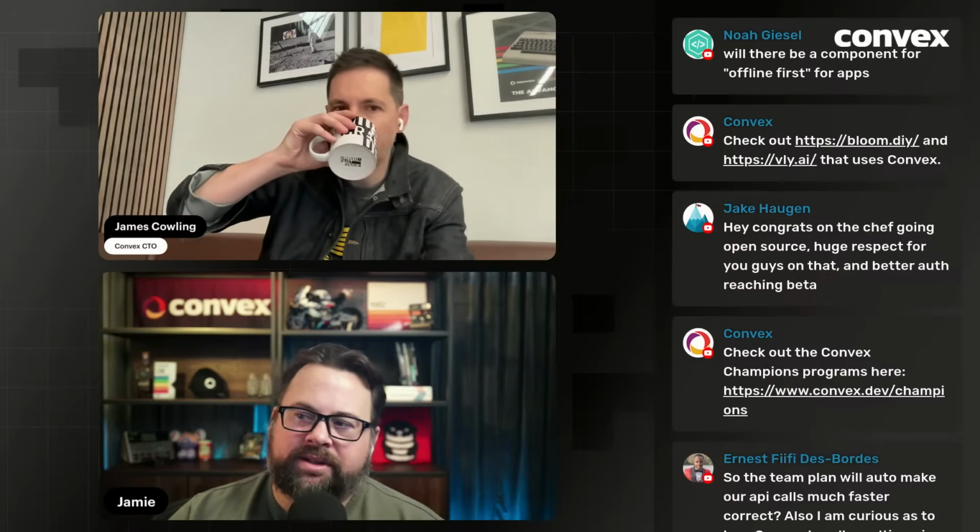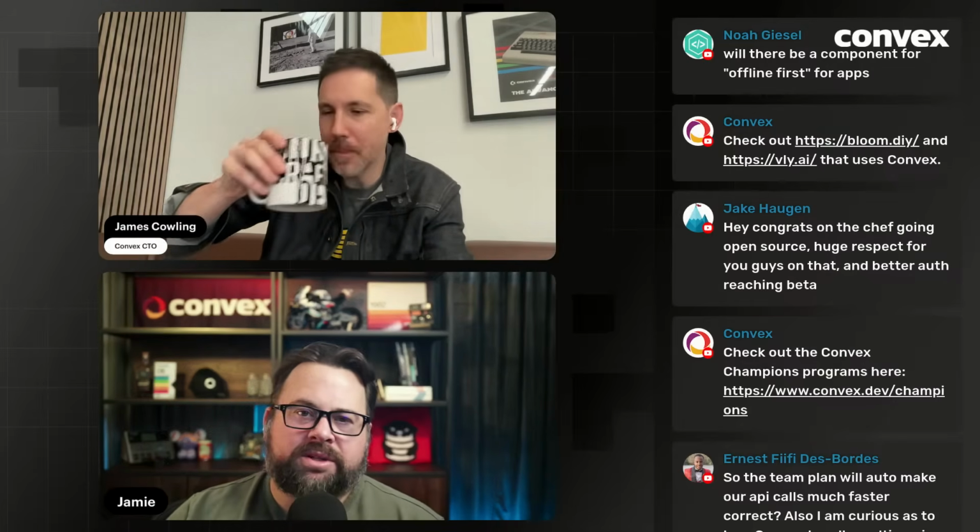A good example, it depends on what they're coming from, but I can certainly say Firebase switching is starting to be a real thing that is happening to Convex. Firebase teams are often finding they're saving 3 to 5x on their bill. It's pretty substantial. If you're on a Postgres project, the savings won't be as dramatic, but they will still be 50% cheaper, something like that. So as usual, it depends.